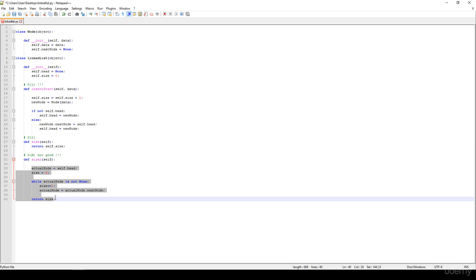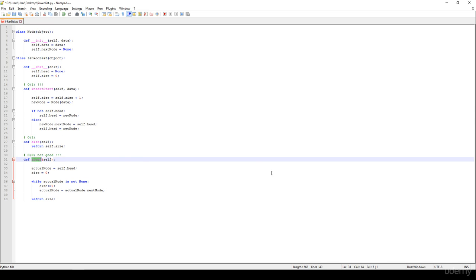The other is going to work fine, but every time we want to calculate the size we have to consider every single item in the linked list. Not that efficient. Okay, in the next video we are going to implement the traversal and insertion at the end. Thanks for watching.